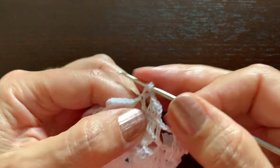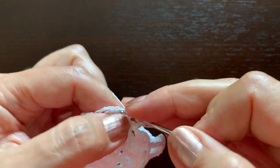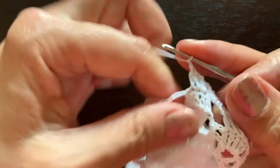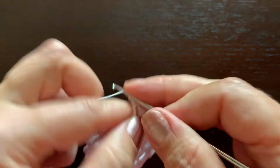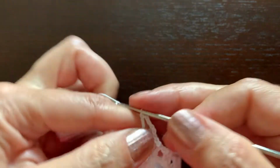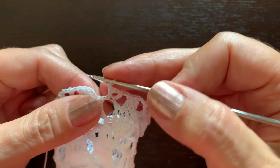a double crochet, chain 1, and 3 double crochets here in the middle of the 5 of the previous round, chain 1, double crochet, chain 3, a double crochet in the same chain, and chain 1, and continue working like this. And a slip stitch at the end after this chain.